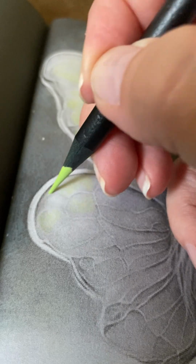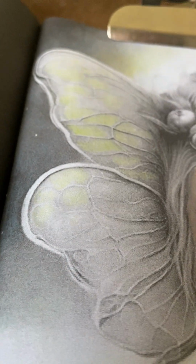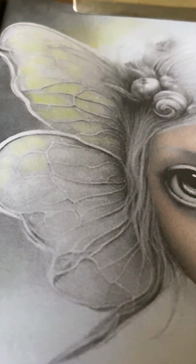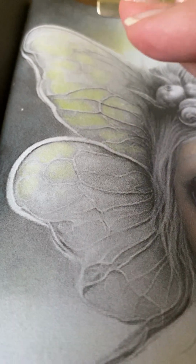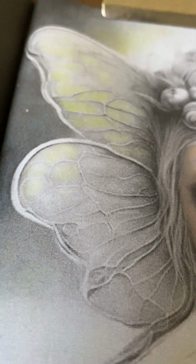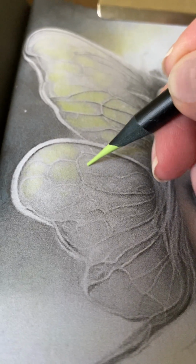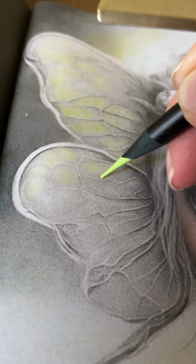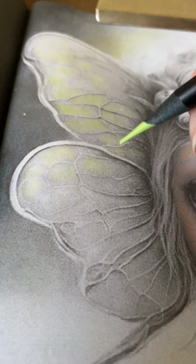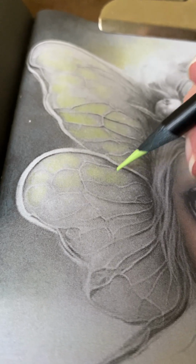Some new stuff coming in. Super excited. Now, I'm not coloring in the entire panel. It's different than the one we did where the wings are iridescent. I'm not going for a shimmery look here. I want it to look almost reflective in the light. I want the moonlight to actually reflect off of her wings and give almost a powdery look.